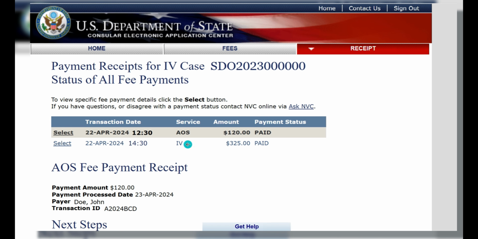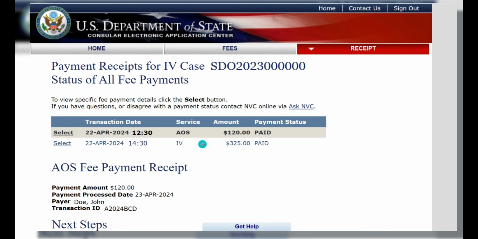So if, for example, in our case, we had derivatives as well, say if this was a case where Jane's children were also eligible to immigrate under the same petition, we would have to pay for Jane's immigrant visa fee and all of the children's application fees, but then we would only need to pay one affidavit of support fee. But for cases that, for example, have different petitions, different CEAC logins, entirely different cases, the petitioner will have to pay an affidavit of support and an immigrant visa application fee for each of those applicants.